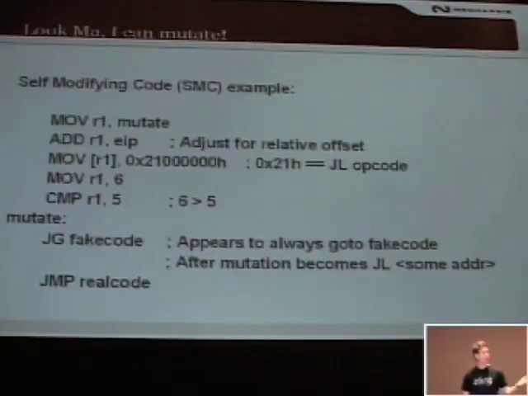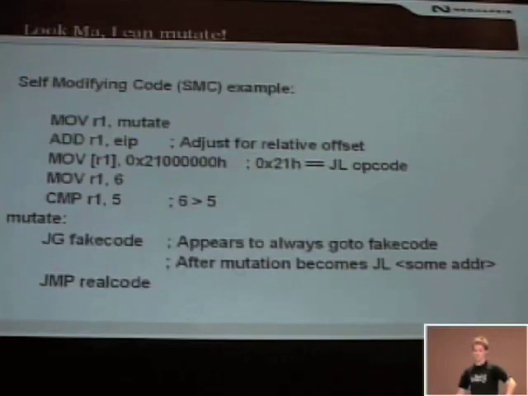So one thing that the mini VM can do is mutate. It can modify its own code while it's running. This wasn't designed for mutation, it just happens it can do it, so that's why it looks a little bit hokey. But you basically take a label, like we did before, and put it in R1. You're going to have to adjust for the relative offsets, because when you do a label, it's based on the base IP. So you deal with that by adding the EIP to it. Then this code normally would be next to where mutate is, because it's really obvious here, but you'd hide it somewhere else.